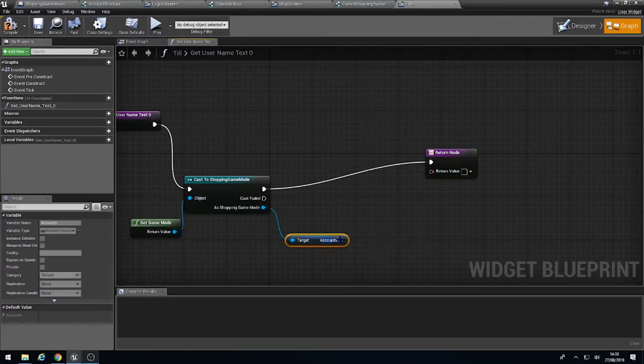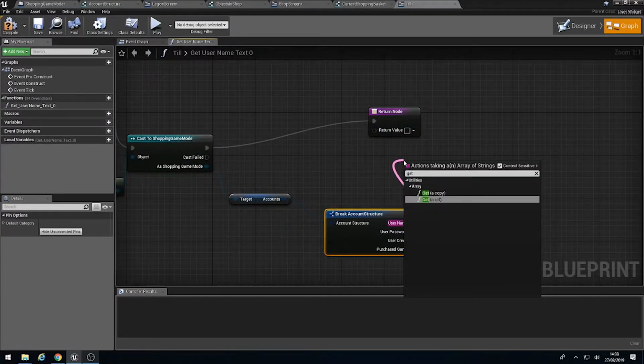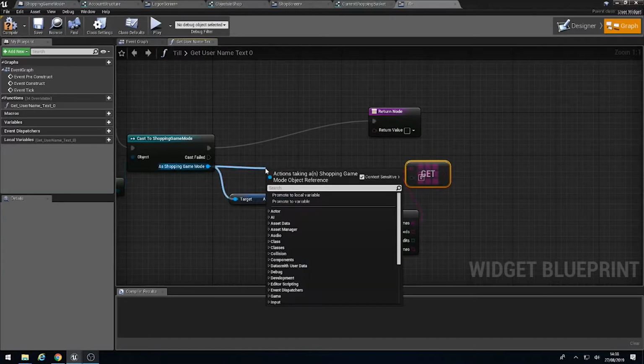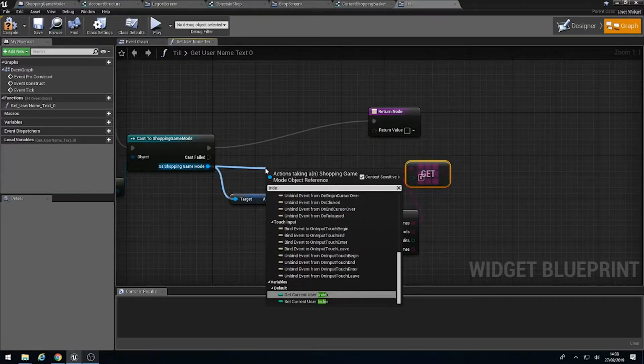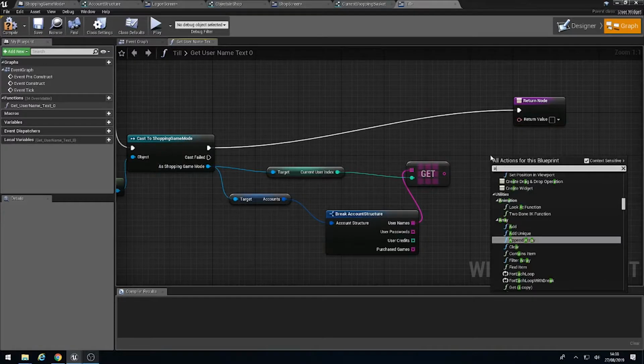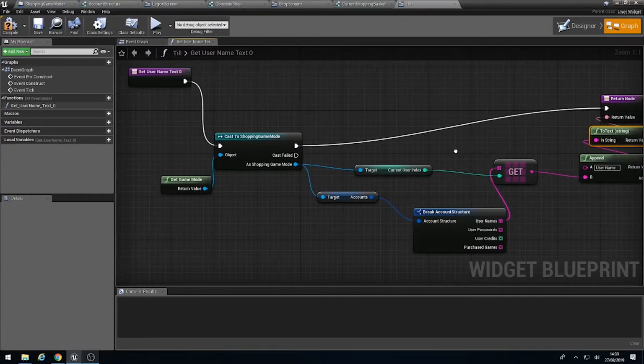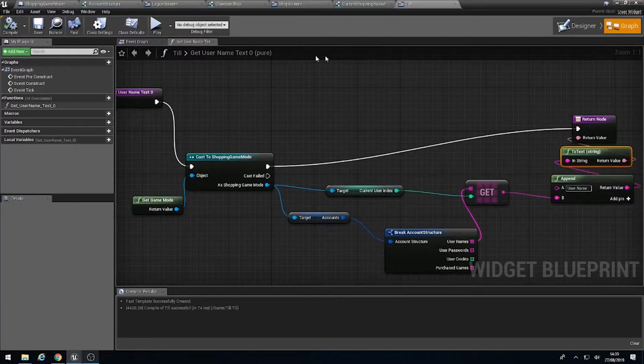So now we're going to accounts, and then we're breaking the accounts, and then we are getting a reference, and of course we had an index, didn't we? We had an index, user index key, which is then going to output the name. We'll just do a quick append here. Your user name. At this moment in time, that doesn't really have to tell us who we actually are because we know that information. So this will then output the name of the character.